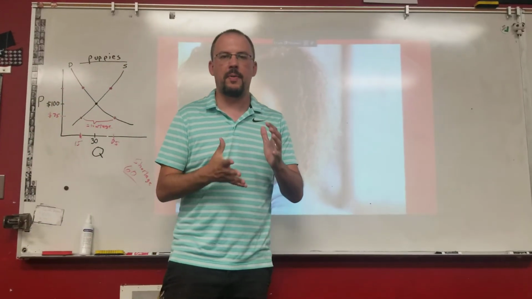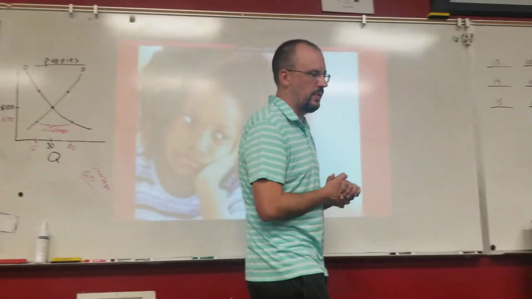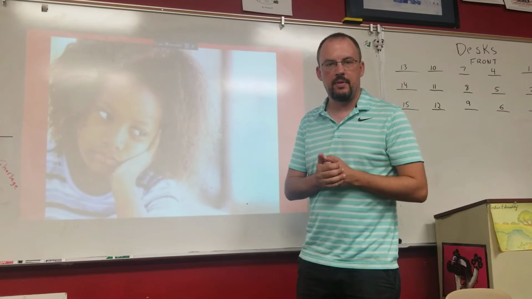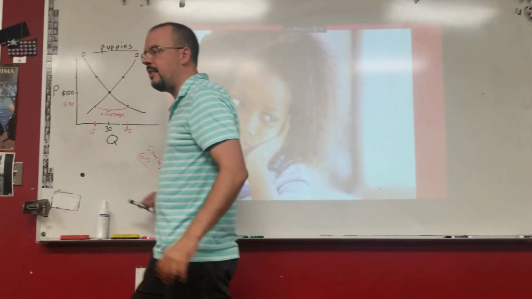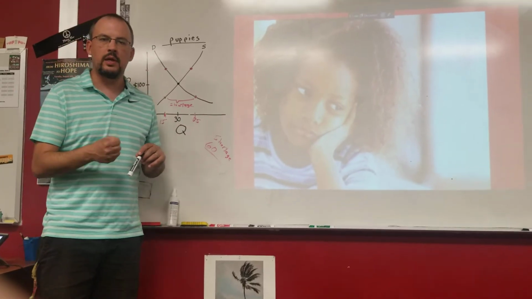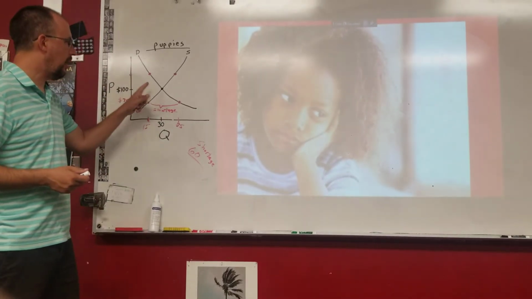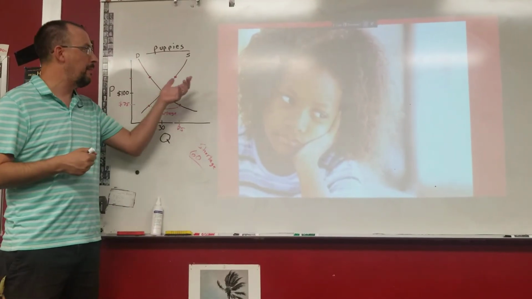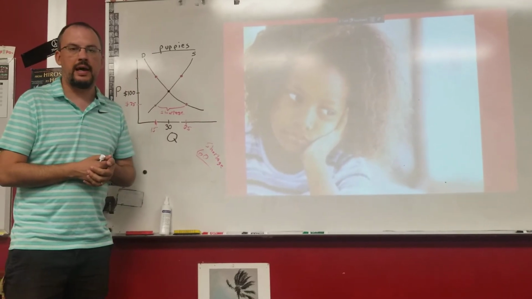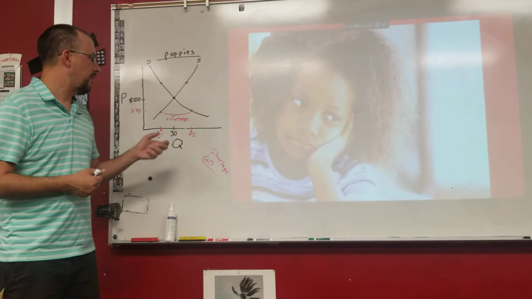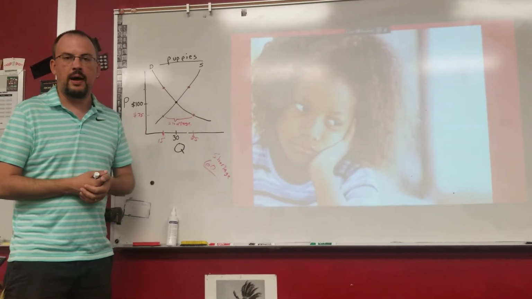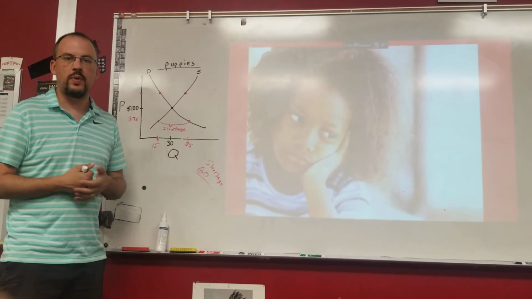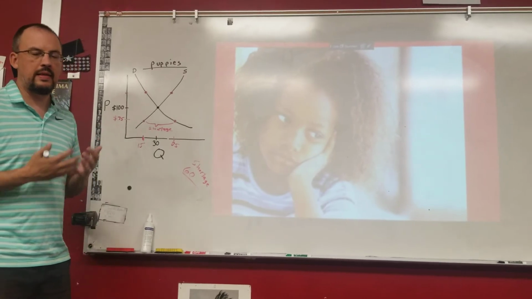Okay, obviously this is a problem. I'm spending more on Kleenex and tissues or whatever to give to my crying customers when I have to tell them the bad news that there's no puppies. So how can I fix this problem? I can fix this problem by raising my price. And again, the point of this lesson is to say, what is equilibrium and why is it so important? It's important because if I charge too much, I have a problem. I'm gonna supply more and my customers will not buy what I'm supplying, so I'm gonna have excess, a surplus. And if I don't charge enough, I'm gonna have a problem where I won't be able to supply enough to meet the needs of my customers. So I'll be forced to raise my prices essentially to get to equilibrium. And that's what this is illustrating.